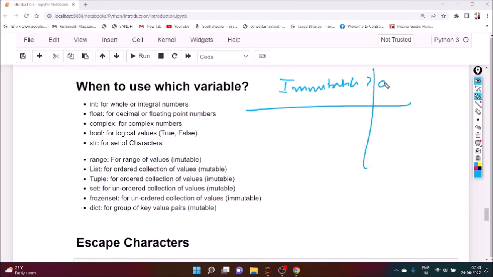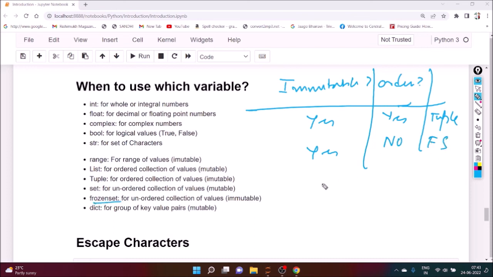Now, whether you need immutable, whether you need ordered, which data type should you use? If you require immutable, yes, ordered, yes, you have to use tuple. Immutable but not ordered, you have to use frozen set. Immutable, no, ordered, no, you have to use set.